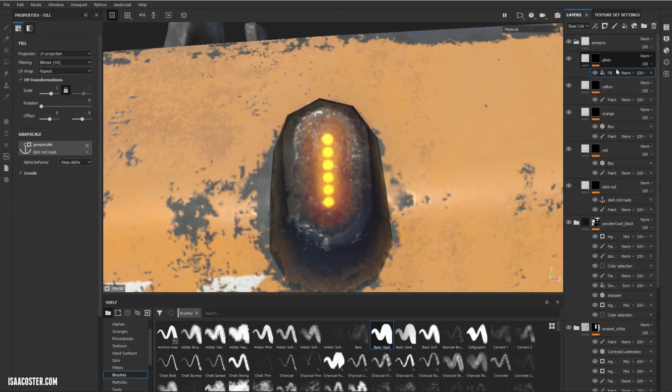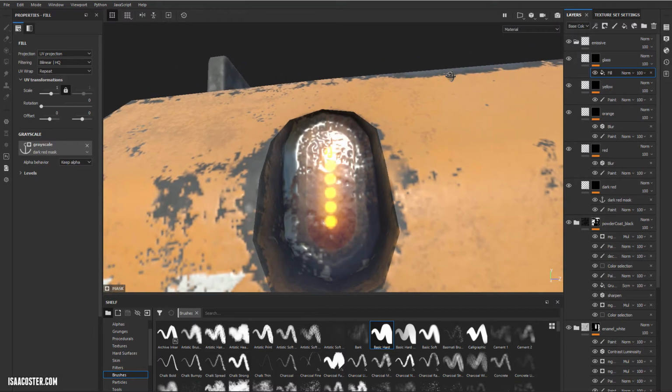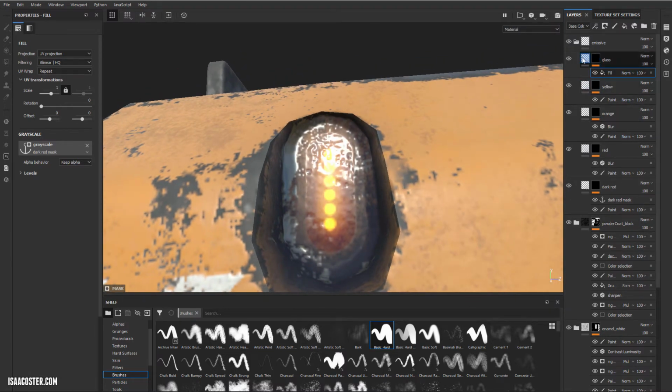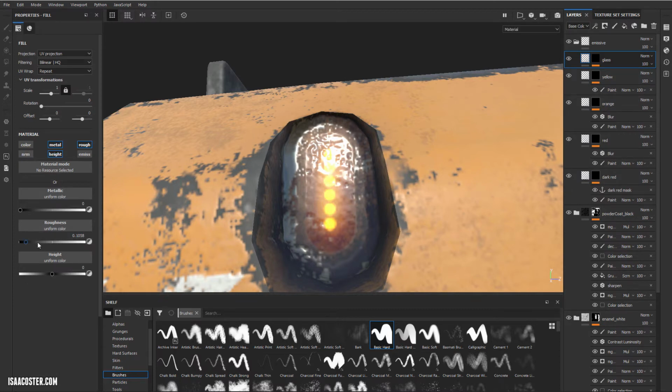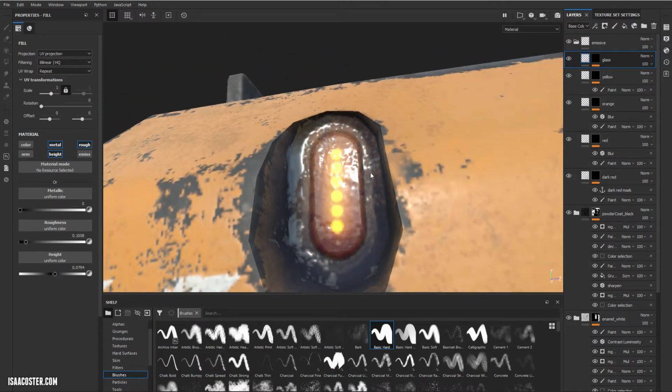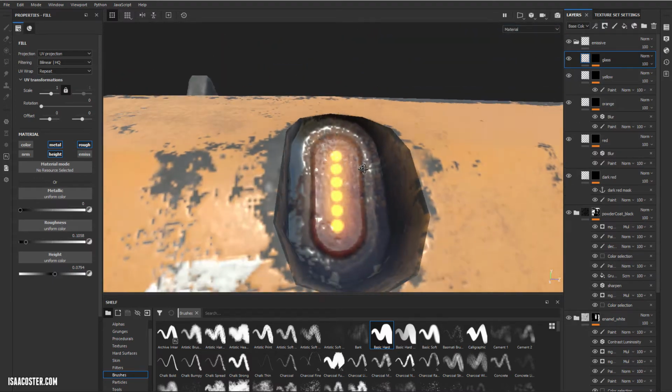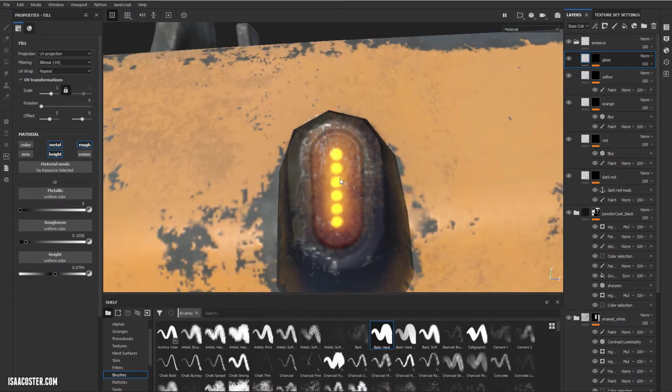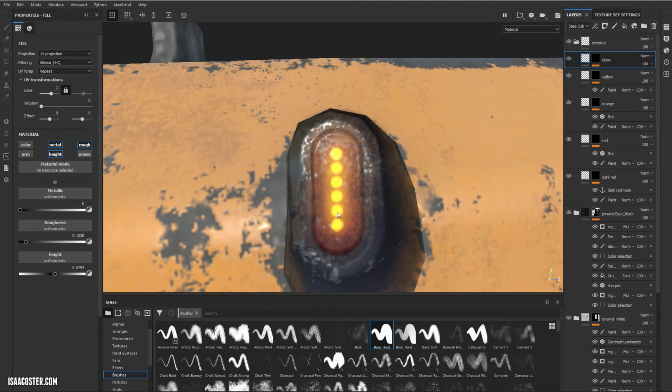So I've got my glass showing up here. There's one more thing I want to do with the glass. I've got height, so I'm going to give it a little bit of height. We'll just give it that nice little emboss there. So now it feels like it's a lens or something on top of this window, and inside of that space you have this light feature.